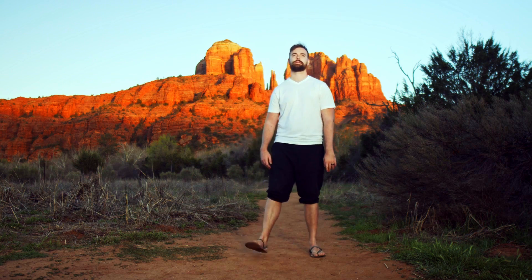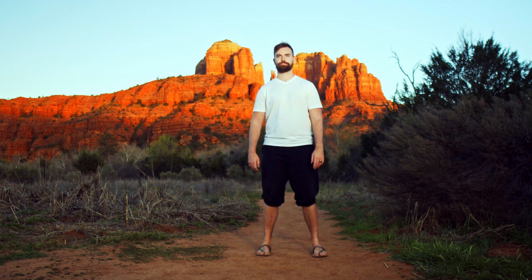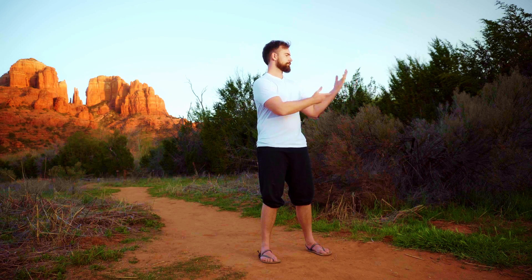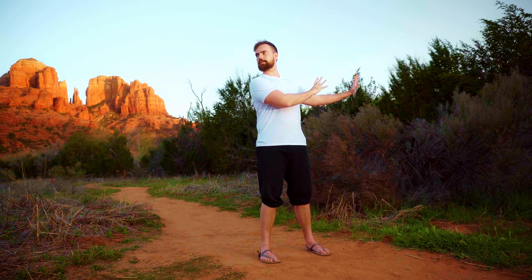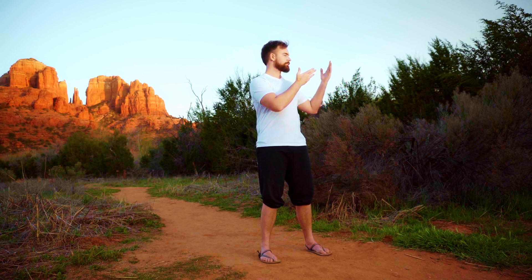Lots of room in our body for chi and fluids to flow and move. This next one is called the dragon stretches its tail. We're going to look at our palms and then press away at shoulder height, turning the head away from the hands. As you press, feel for a stretch down that arm that's moving away from the shoulder. The hand that's coming across the chest is just there for the motion and awareness — it's not looking to stretch. Just looking for that stretch down that one arm, reaching out from the shoulder, bringing that stretch up to the neck as you turn the chin as far away as you can. Then we'll hold that stretch.